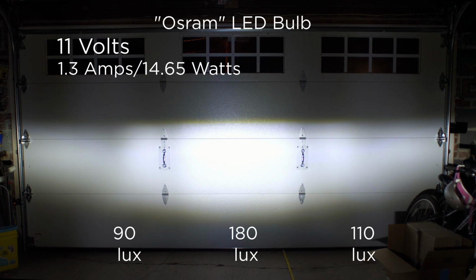Let's take some lighting measurements. All right, so what we have here is a hotspot that is significantly not as bright as the tungsten, even at 11 volts, 180 lux, but the spread is epically better. It's not even close. It's close to a factor of, let's say, 5 on one side and 10 on the other. That's pretty huge. So it's a nice even spread with an actual cutoff. Now let's try 12 volts.